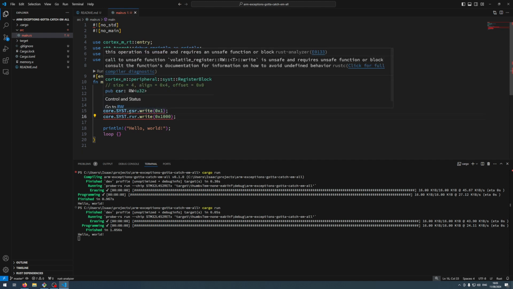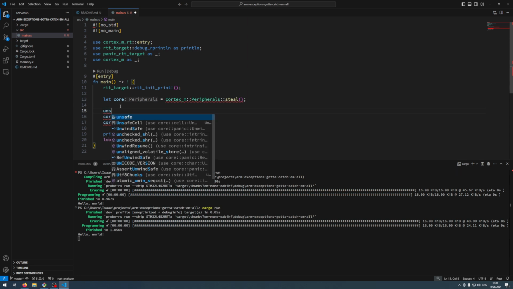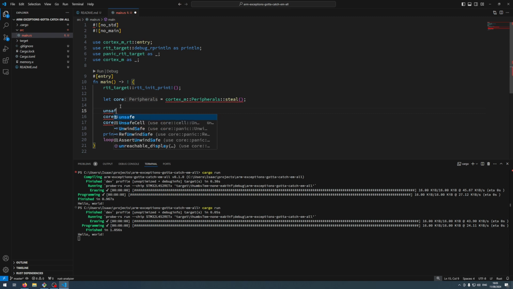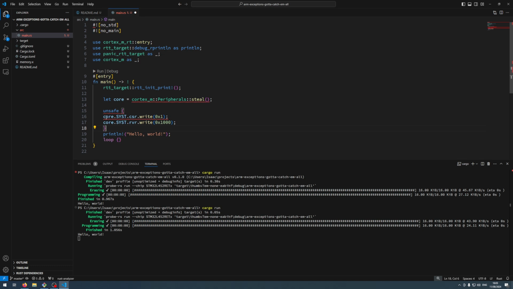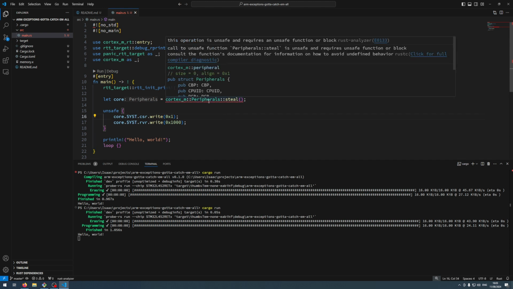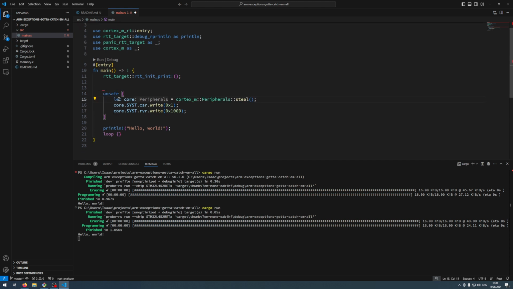Okay, what's up with the and save? Yeah, sure. So we add that. All right. And what is that complaining about? Out also unsafe. Okay. Maybe just move everything into unsafe because we'll keep running into this. Right.